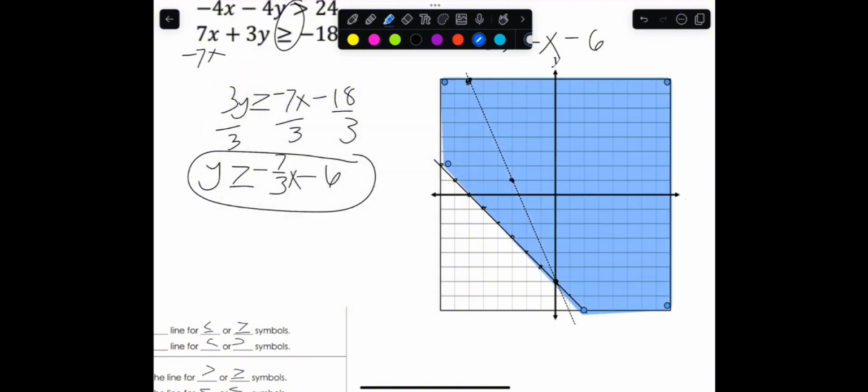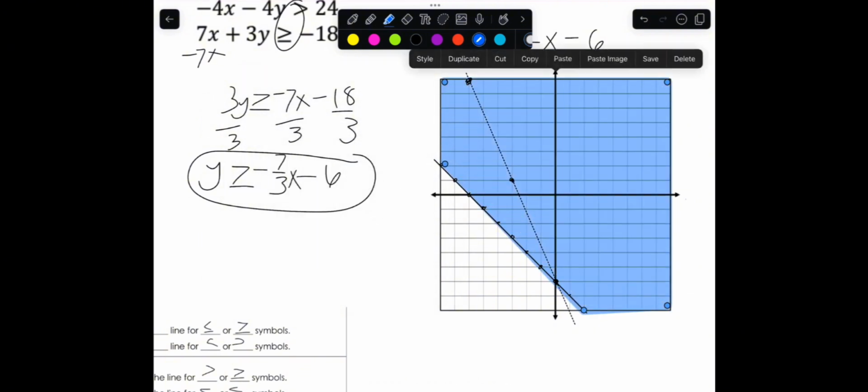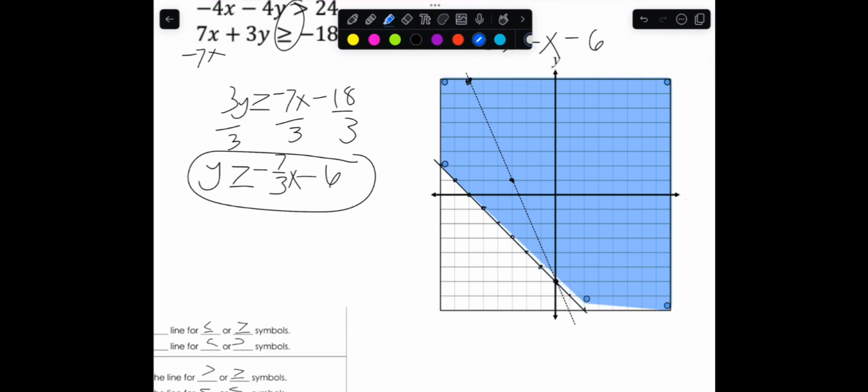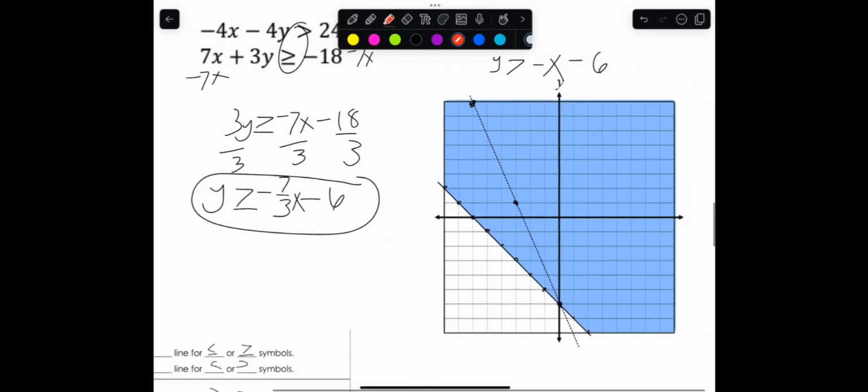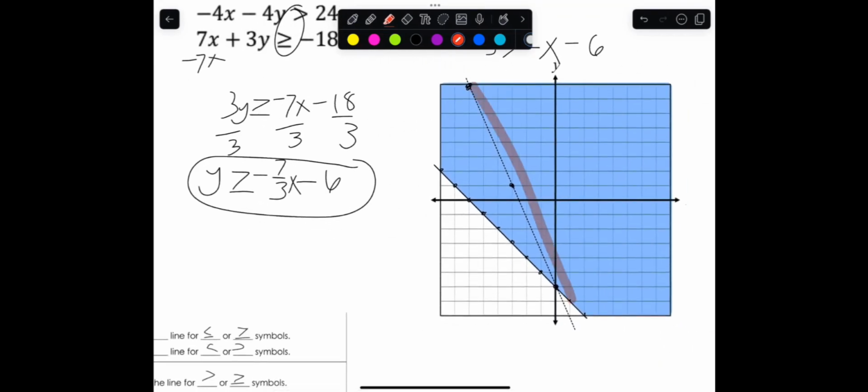And now wherever you notice the colors begin to mix together, that is all possible solutions. So every coordinate that is mixed together, those are every possible solution that is correct. Anything that isn't shaded is not, obviously. And everything that is only shaded by one color also is not. So everything that is shaded by both colors is a possible solution.